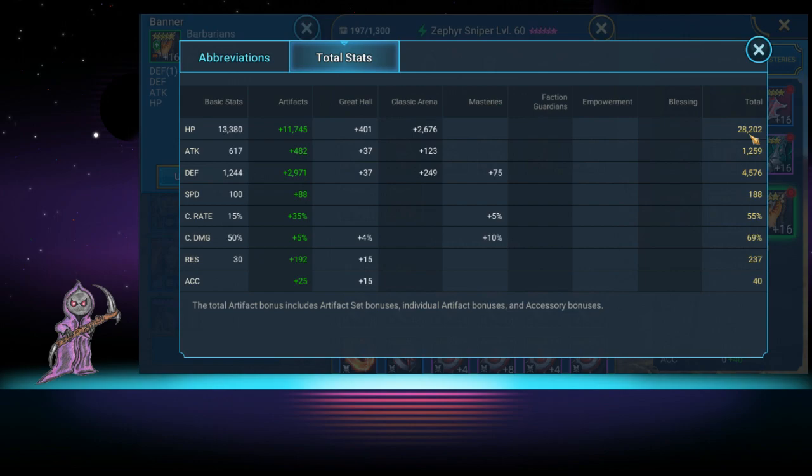Can you do it with less? Yes. It just depends on how fast your heroes are, how much they can heal themselves back up, and a few other factors. But otherwise, you really want her to have the lowest HP.